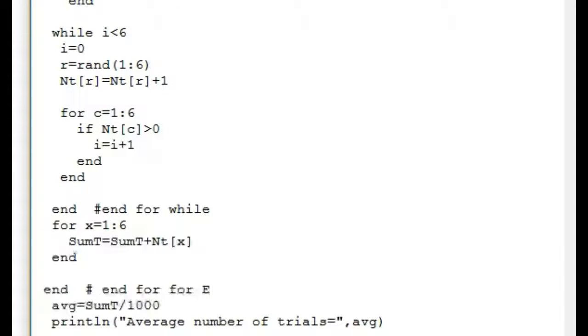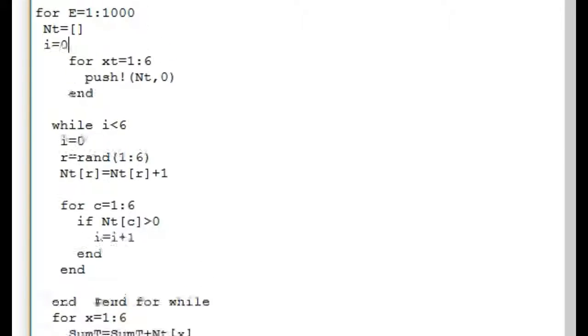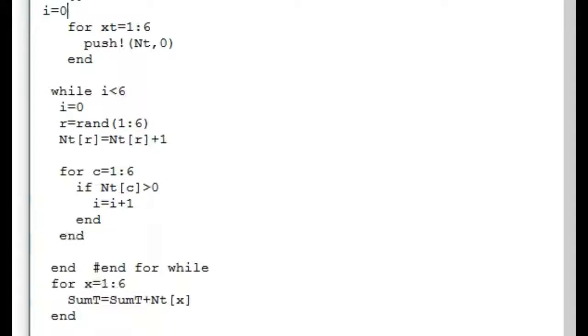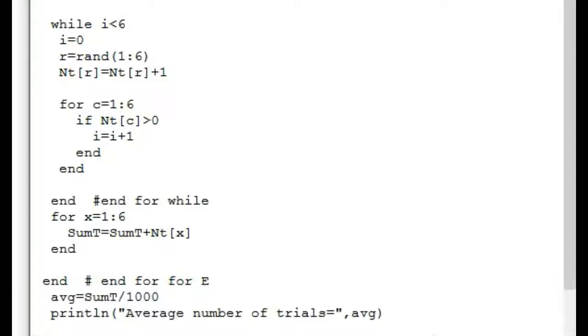Now the while loop, as you can see here, while i is less than 6. This is where we go through that process. R is equal to rand 1 through 6. We roll the die, we get a number, and we put the tally in.